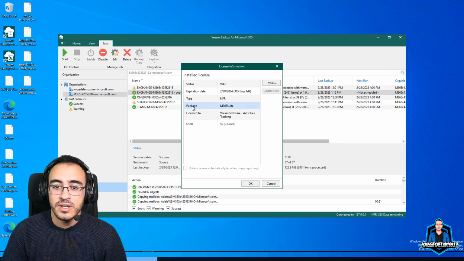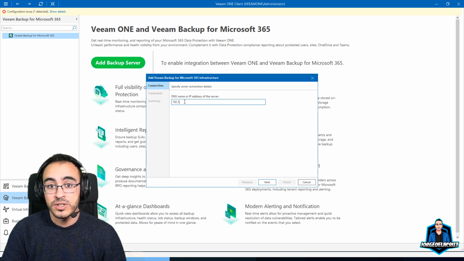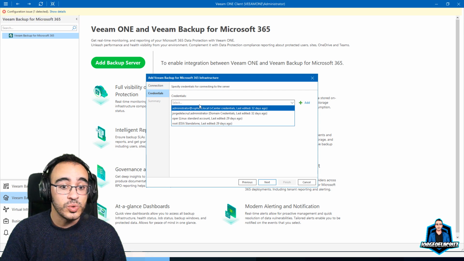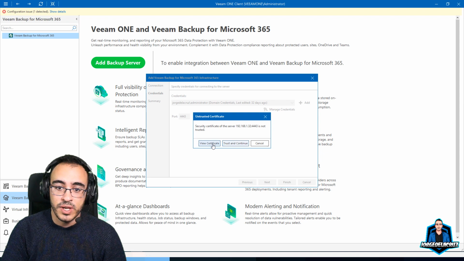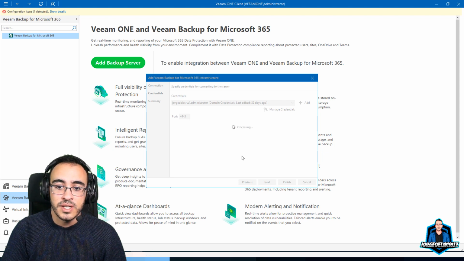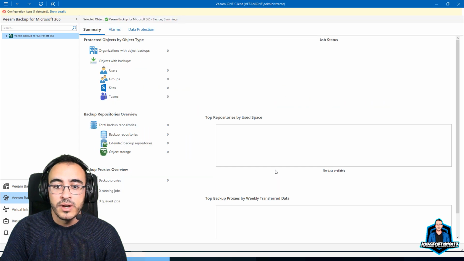Another quick interesting thing, you need to change your license key to have this new package, M365 Suite. This is for free. You go to your customer portal and download this new key. And then you go to your Veeam ONE. If you don't have Veeam ONE, you can install Veeam ONE in Community Edition mode. Next, and it will install. Go to the Veeam Backup for Microsoft 365 part. Add your server, VIP, FQDN, whatever you prefer, with admin credentials so that it can connect to the server. And now Veeam ONE is going to connect to Veeam Backup for Microsoft 365.